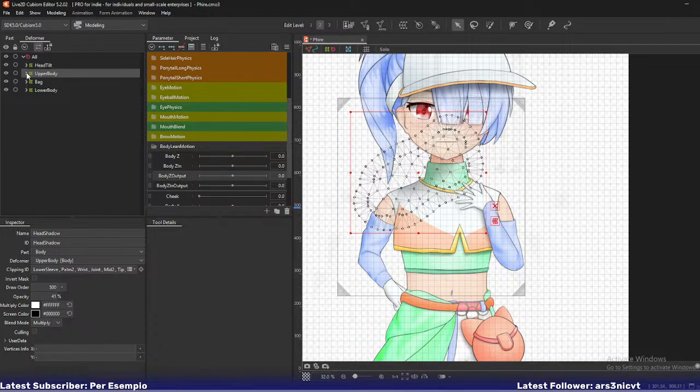Do I want to do it... When it comes down to it, anything above the waist ends up being just a rigid shape anyway.